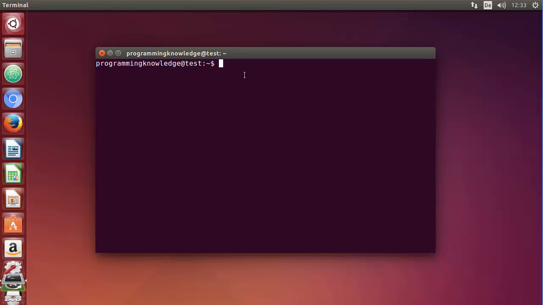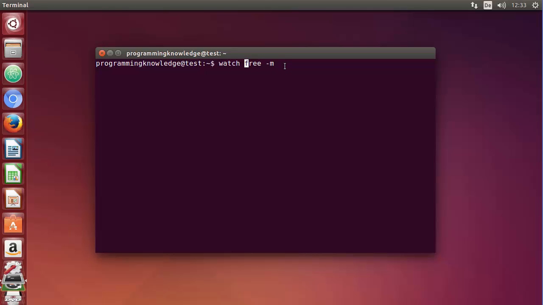So, for example, I'm going to give you an example which I have taken in the last video. We have used this free command to know the resources used in our system, right? And if you use the watch command, any command which you use with watch, so I'm going to just write watch before this command, then this command will be executed repeatedly if you use watch before any command, right?